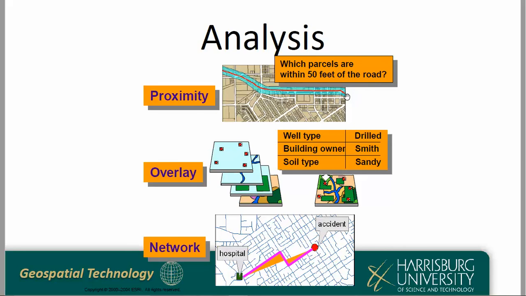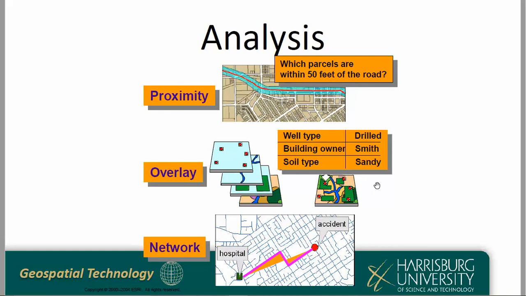In this particular example, we can see that there was a drilled well that happened to sit right on top of a building or a property owned by the Smith family, and that property sat on top of sandy soils. When we lay all these together and we see this well, for example, that's in red on top of a green property on top of sandy soil on the bottom. That way, in one specific location, we have information about 3 different types of spatial features: the type of well, who owns the building, and the soil underneath.